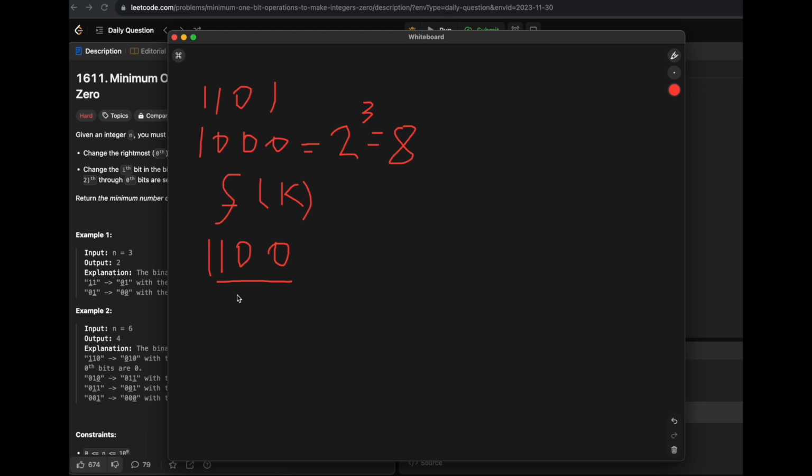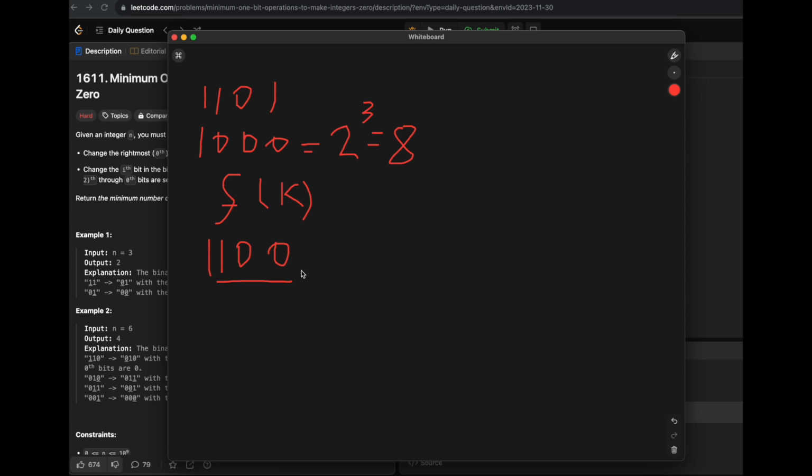How can we do it? If you look, it's the same as the initial problem, but with k equals k minus 1. So it is the same as how to make 1, 0, 0 into 0.